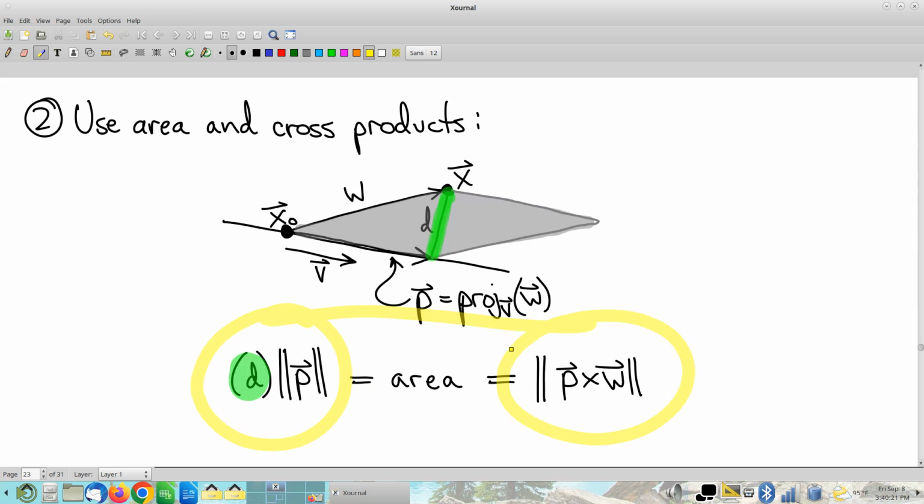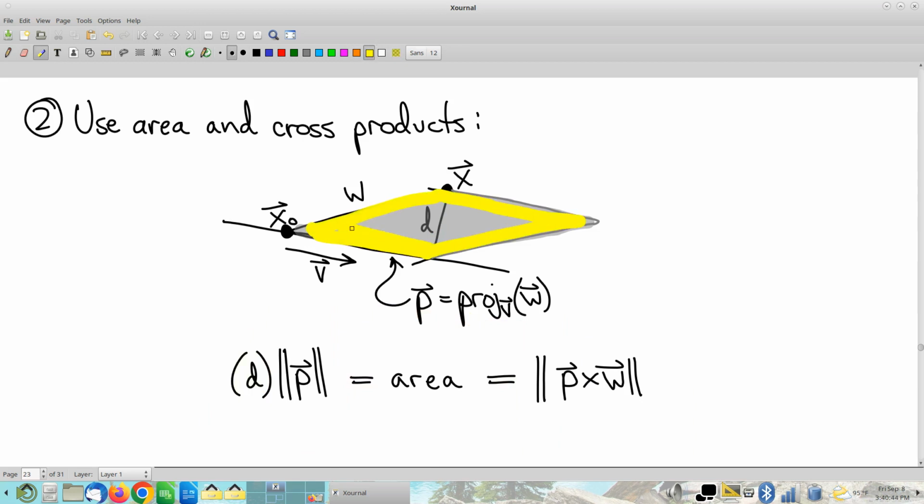So that's the big picture strategy. Details I'm going to go through momentarily. I'm just trying to hit the big picture first. Find something that relates to what you're interested in, compute it twice, and then solve for what you want. All right, let's do details, starting with this area. It's going to be the thing we're going to compute twice. We're not interested in this area, but we're going to compute it anyway.